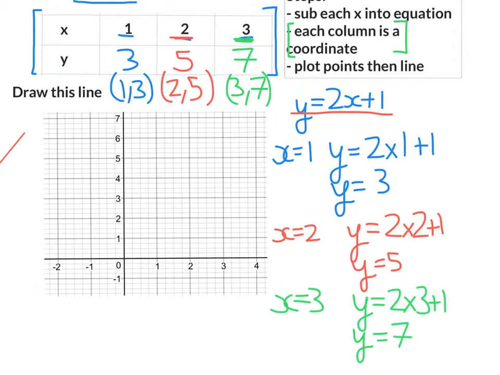Lastly, it says here I'm going to plot points and then the line. So I'm going to plot the points 1, 3. So remember that means that we're going to go 1 along the x-axis and then up 3. So this point is 1, 3. And let's plot 2, 5. So it's 2 along the x-axis and 5 up the y.